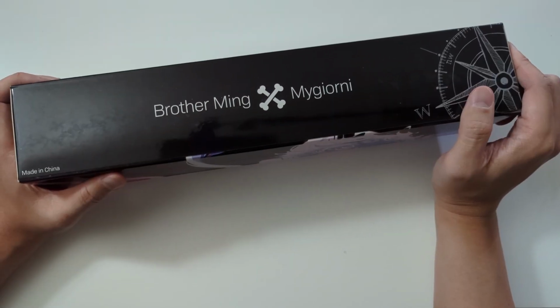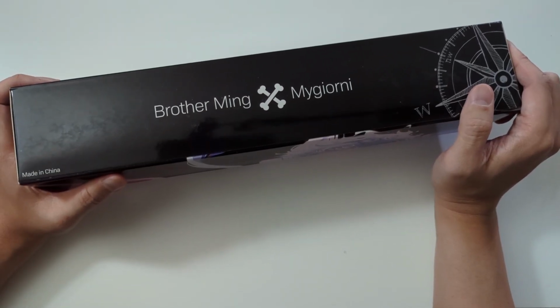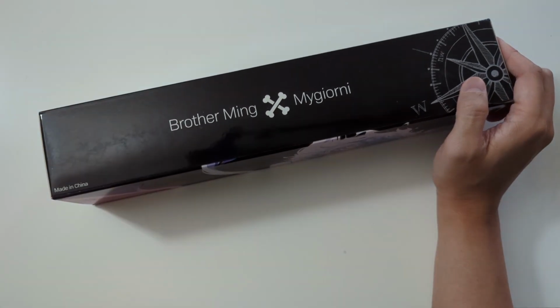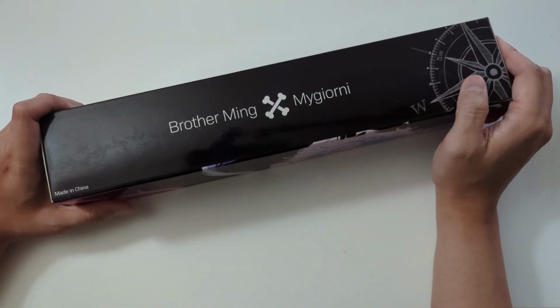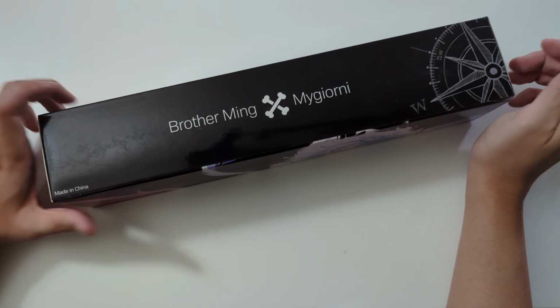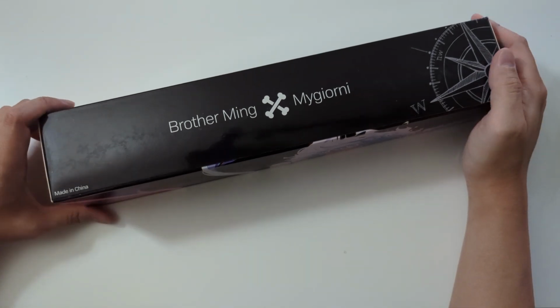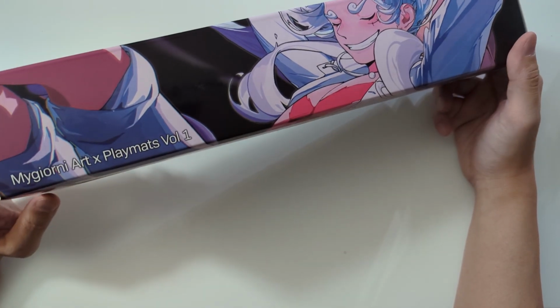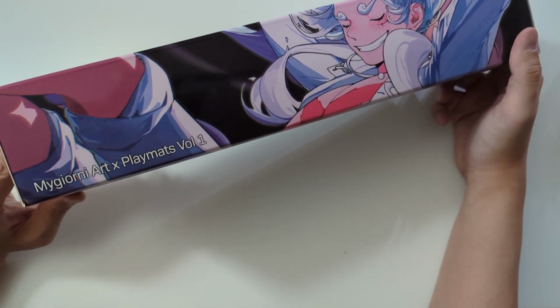On my sim videos, the playmats feature images from one of the other projects he's working on called React, The Arts of War. It's a card game. Thought I'd shout that out in this video too. But yeah, he's working with mygiorni to create these playmats. Playmats Volume 1. I hope that means there's a Volume 2 at some point.